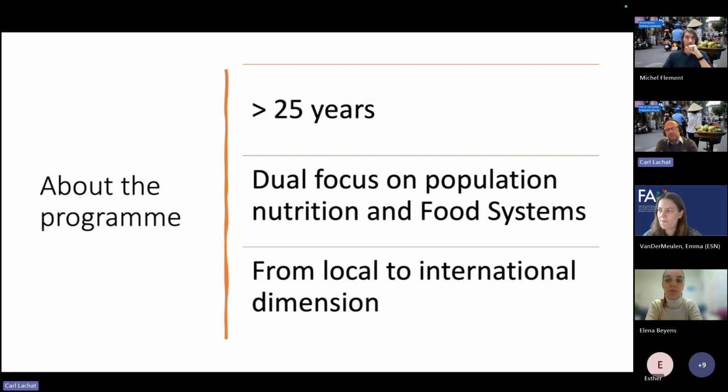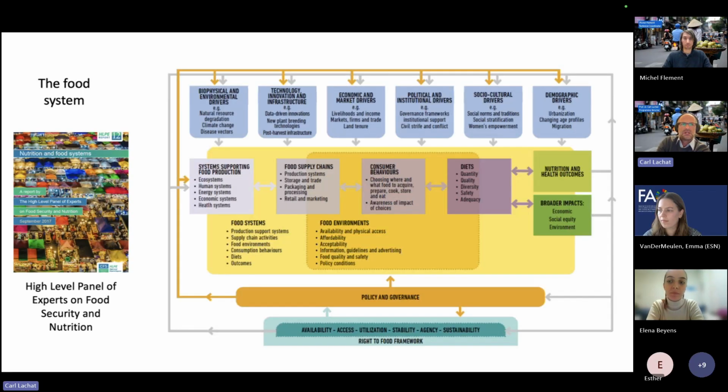We consider population nutrition from local dimensions, but we also interact carefully with international dimensions. So we bring the broad international challenges on changing dietary habits, their impact on food systems, but we place that in a local context as well, using a variety of examples from different contexts and countries.